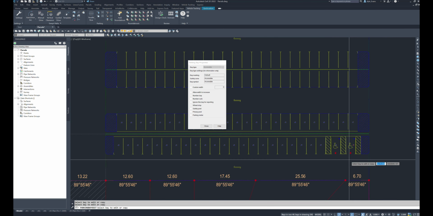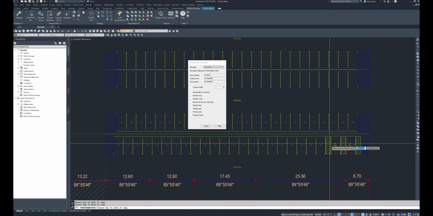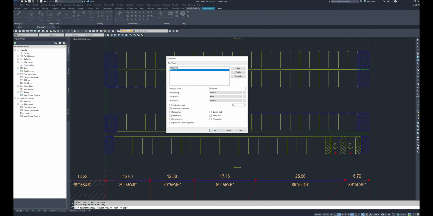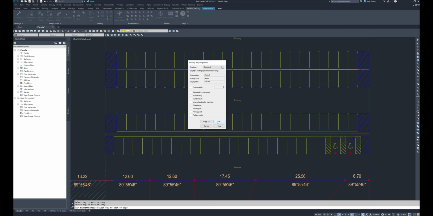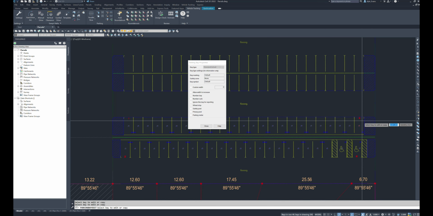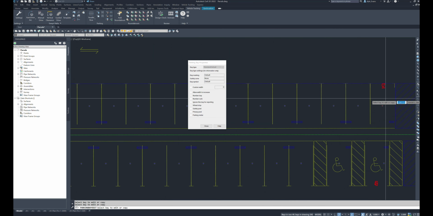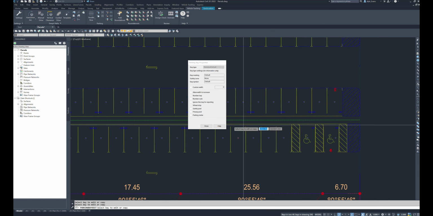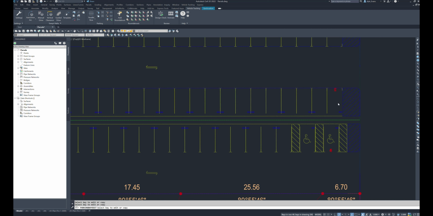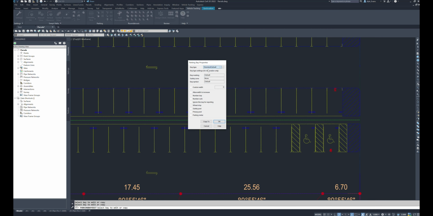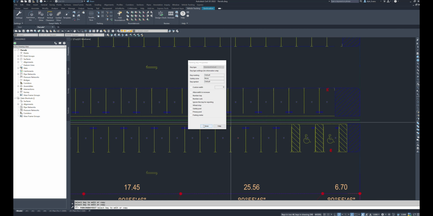It's numbered both of them. It hasn't numbered the rest because they are your typical standard default. I could go into the standard and we'll do the number bay. We'll put a wheel stop and we'll hit OK. And as soon as we hit OK again, it's numbered them on this parking bay. So we have 1 to 25, 26 to 49. So relatively simple to modify things and change to a different kind of standard.